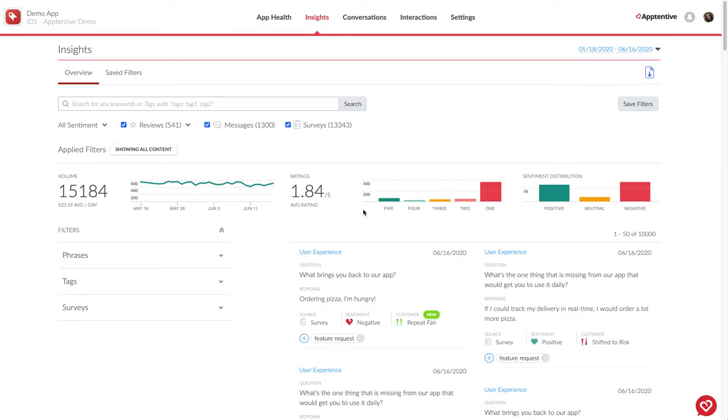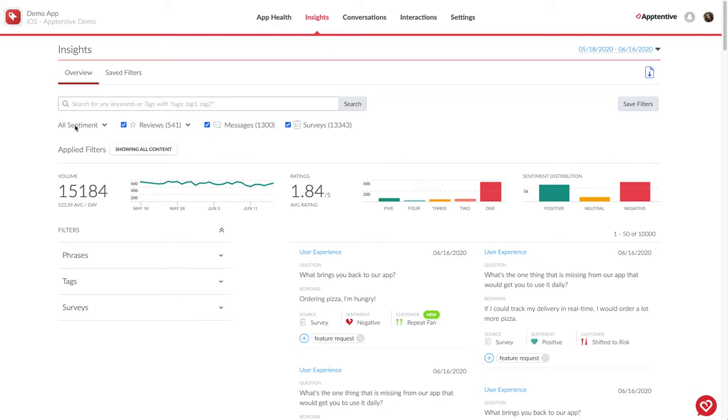Insights is designed to help you make sense of the rich, open-ended feedback that you receive about your app from your customers. So this will come in many forms. One will be reviews, so App Store reviews that people leave. Another option is to see the messages that you receive if you're using Apptentive Message Center. And lastly is through survey responses. So that would be the free form or open-ended question type on surveys. So we'll pull in all of that feedback into one place to help you analyze and understand what your customers are saying.